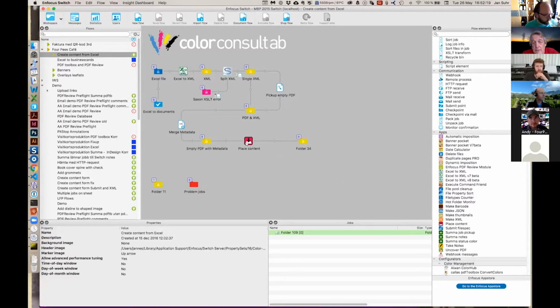What we have here is really PDFToolbox, but if you are in a country like me with different characters than the normal A to Z, or in Germany, for example, with umlauts, or Eastern Europe, if you send content to place content in PDFToolbox that has strange characters, they will become garbage. It has something to do with how Switch sends the commands to PDFToolbox. So you cannot blame Callas and you cannot blame Enfocus. Somewhere in between something happens.